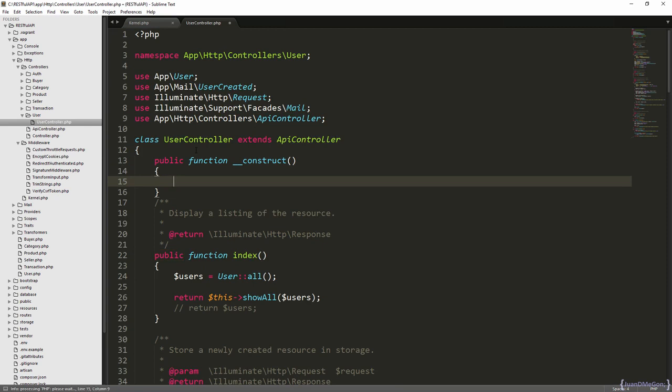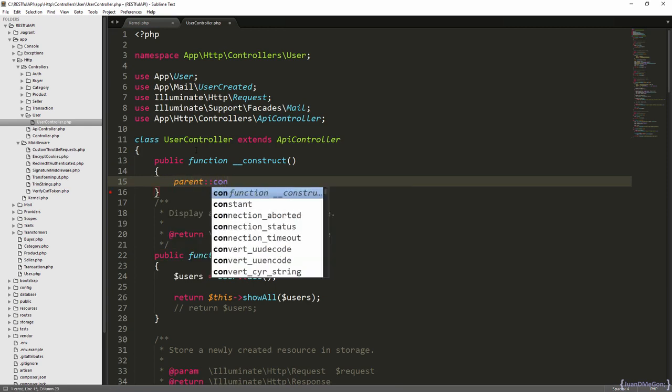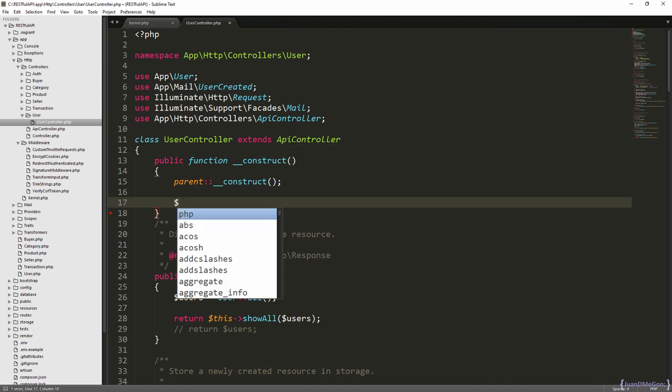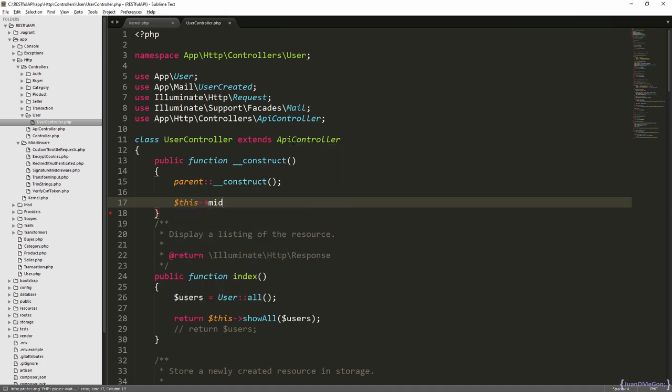The first thing that we are going to do is to call the parent constructor. It is going to be useful if for some reason the API controller constructor needs to do something. In fact, it is going to do something in future classes, so we just need to take care of calling this. Then we just need to register the middleware, that is called transform.input.